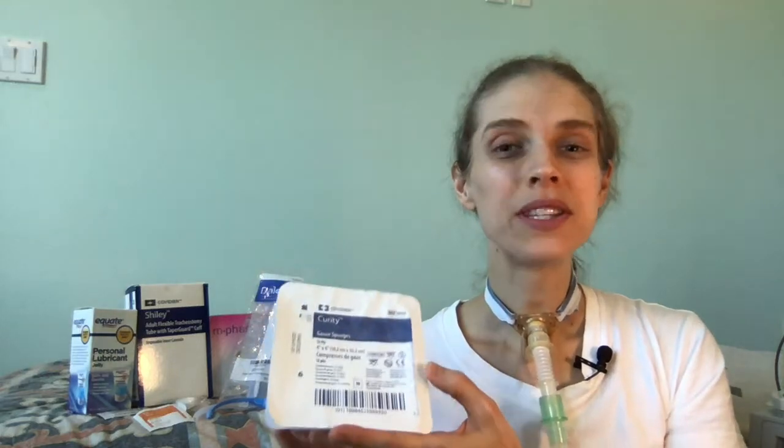The next item I highly recommend is gauze. I always clean off my tracheostomy tube area with some gauze. I get it wet with some soap and water and simply clean around my tracheostomy tube before I even start the procedure. And this helps reduce the amount of bacteria on my skin. I also have gauze handy when I'm doing the tracheostomy tube exchange, because once you pull out the tracheostomy tube, there will inevitably be some sputum or something that comes up with your tracheostomy tube. I always have this handy. I wipe off anything so I don't put that back into my trachea once I do the tracheostomy exchange.